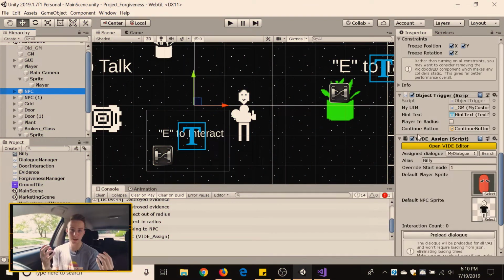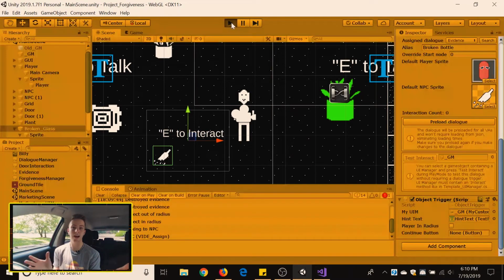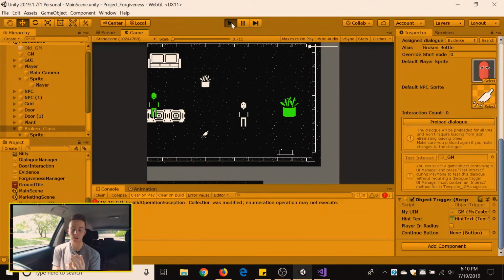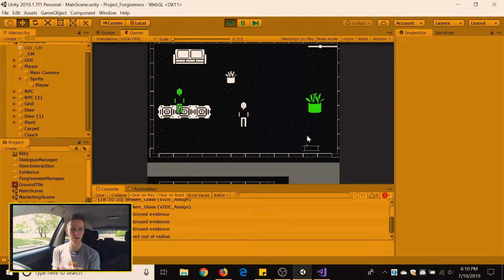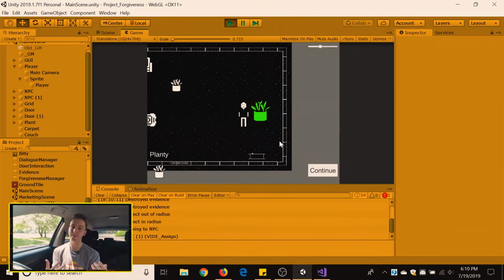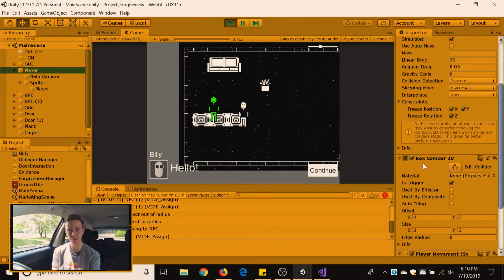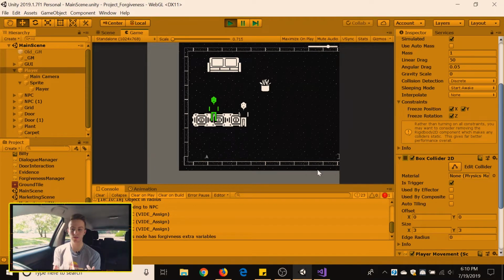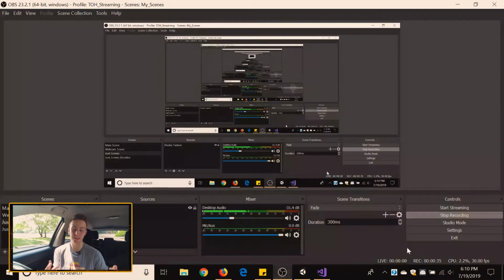On Friday, I combined the NPC script and the evidence script. They essentially have the same functionality, so I think it's a lot better just to combine them and make things a little less complicated. I also restricted, or at least left the option to restrict, the player movement when they're talking to an NPC. Before, like I said, you could leave mid-conversation, and although I could reset it, I feel like tracking the progress of the story, having people leave and just come back, would mess things up and complicate things a lot more.